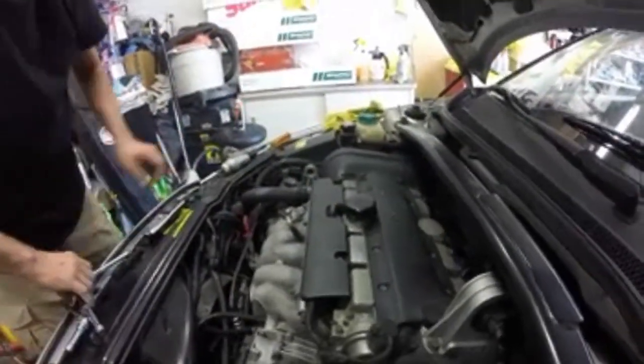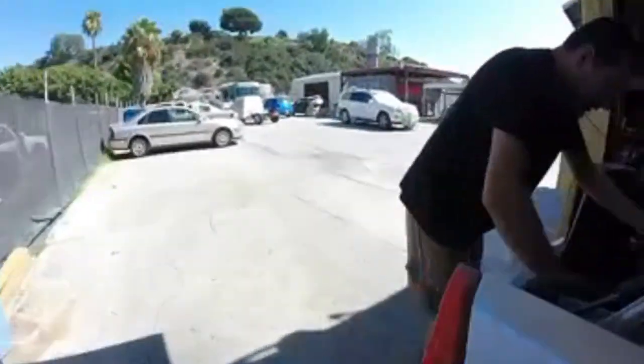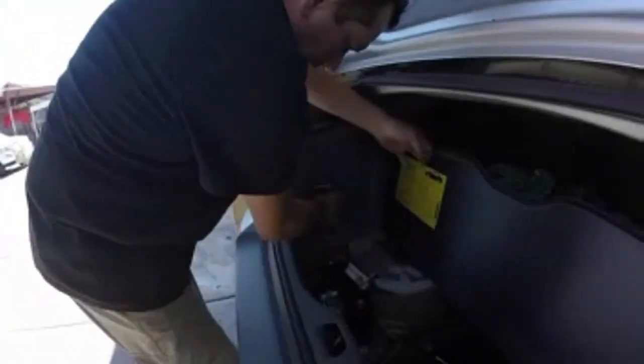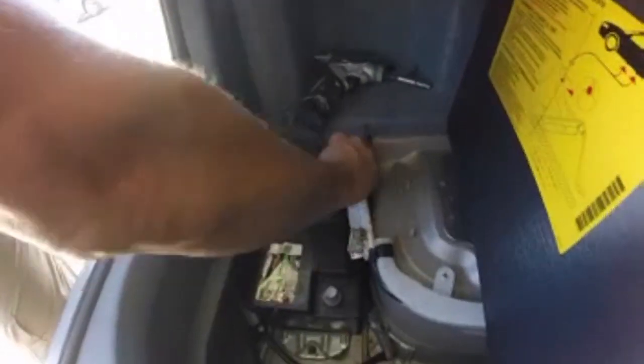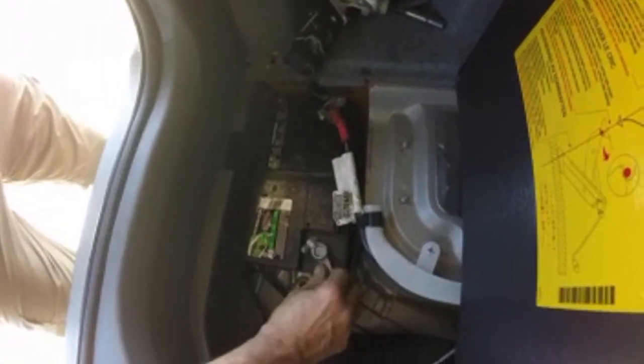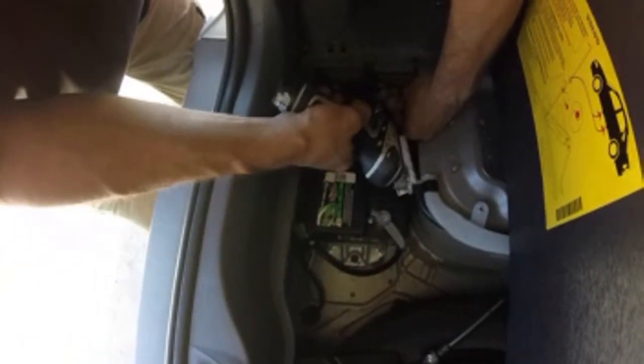Okay. Then we're going to go to the back. Hook the battery back up. That'll be it. So, hook the post back up. Positive, negative. Let me do the ground one first.